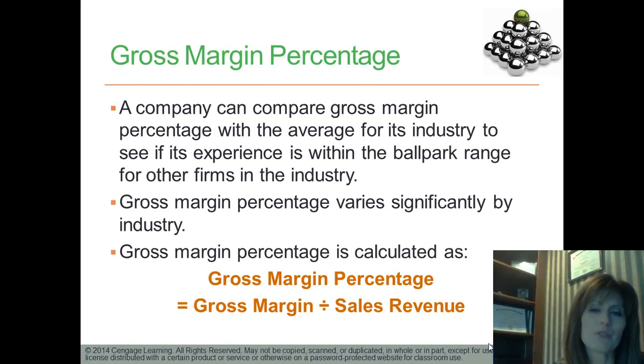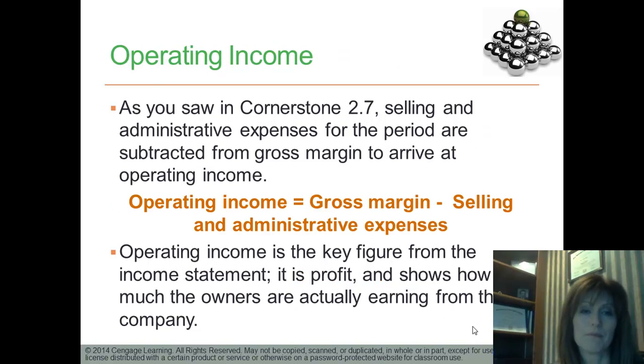All right, so our gross margin is something that we like to compare to the industry to see how we're doing. So if I'm making 50% as a gross margin and my competitors are making 10, I'm really happy. If my competitors are making 10 and I'm doing 4, I probably need to do some work or figure out where they're getting their advantage. So that's one of the things that we look at to compare ourselves to and to try to change how we run our business to be more efficient.